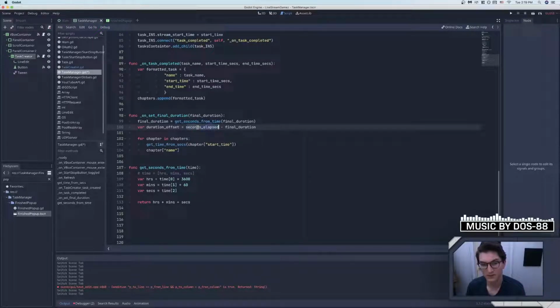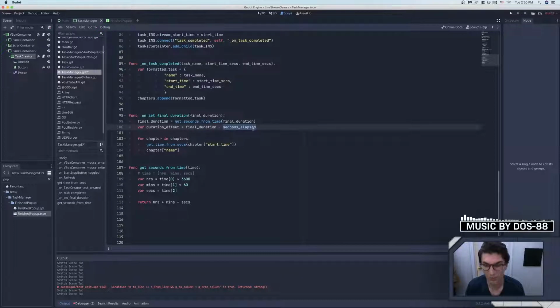Normally, the seconds elapsed should be smaller than final duration. So we actually want this to be flipped. So var duration_offset equals final duration, which should be larger than this, minus seconds elapsed.